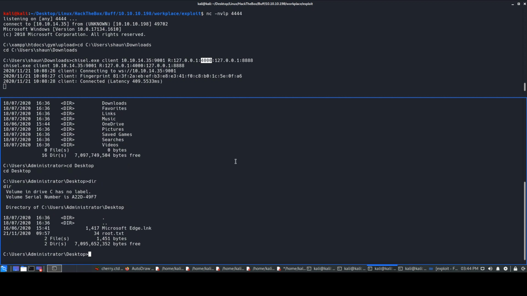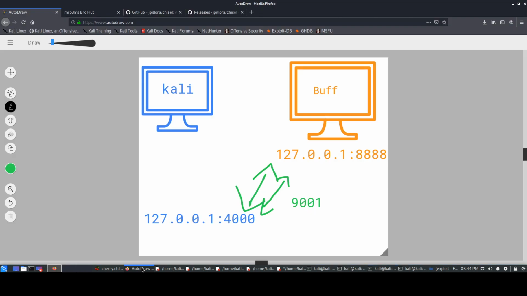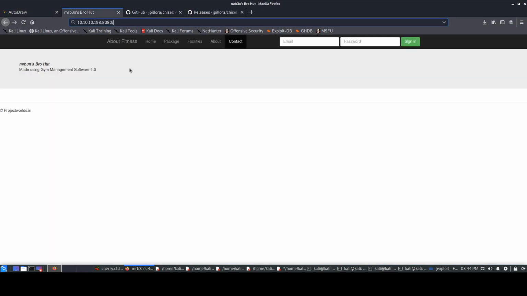As I mentioned earlier, this box is a bit on the easier side, but it's a bit unstable if there are multiple users trying the same buffer overflow exploit. And the user was pretty easy. Just to give a summary, what we did was we checked this Brohat gym software. We came across this particular gym management thing, and after that we tried to get an exploit done.